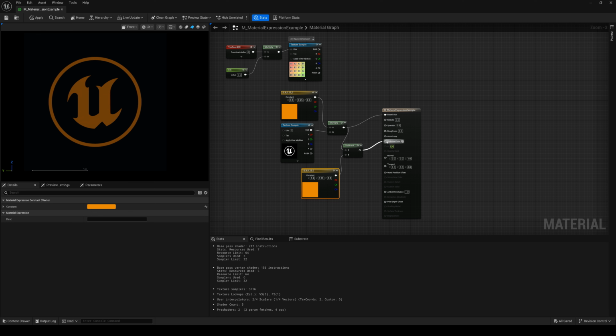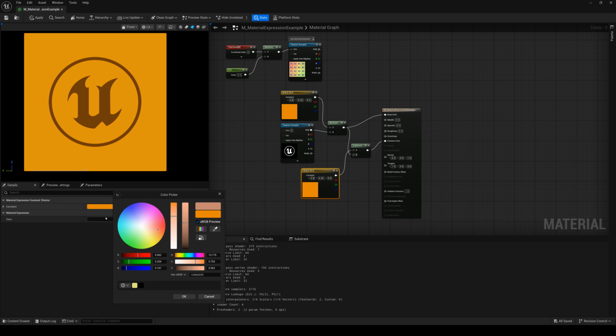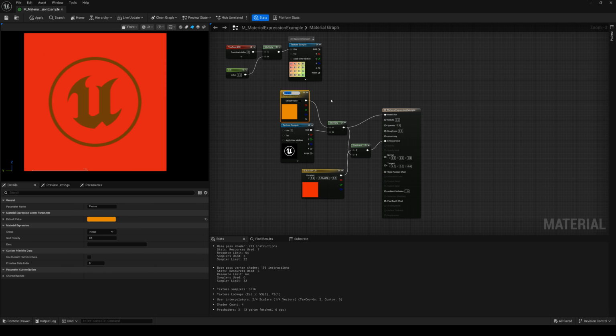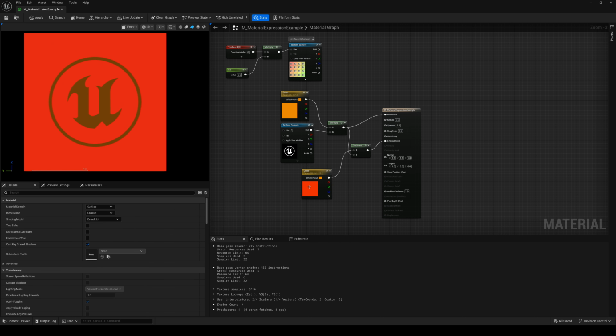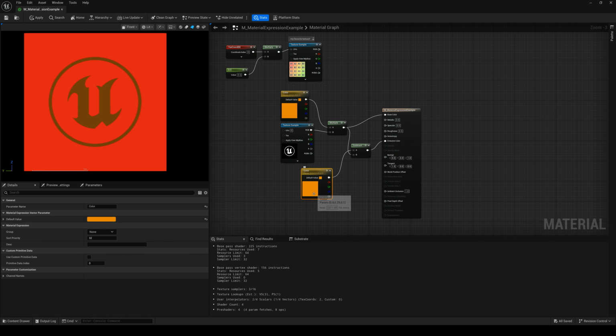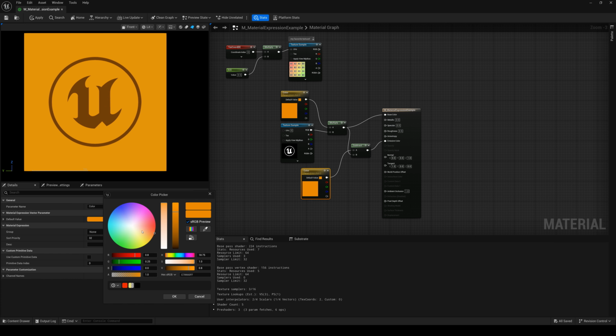When using parameters, it's important to assign a unique parameter name in the details panel. This name is how the engine identifies the parameter when you're working in the material instance editor or referencing it in code. If you reuse the same name for multiple parameters of the same type within a single material, Unreal will treat them as a single shared value.